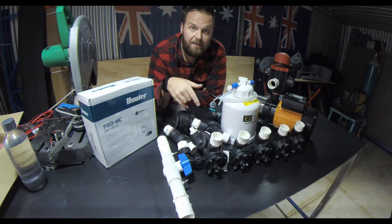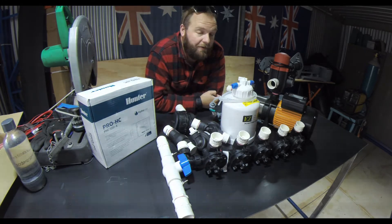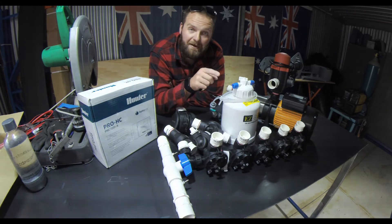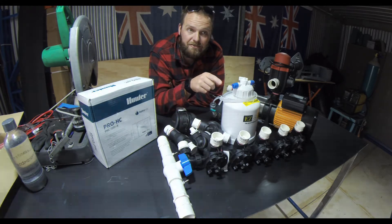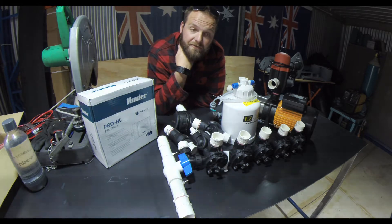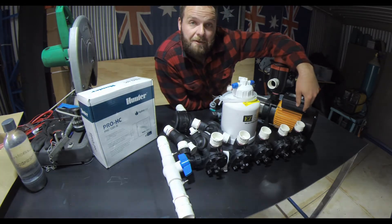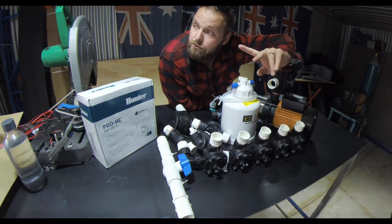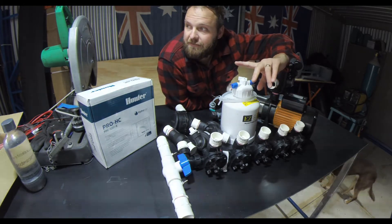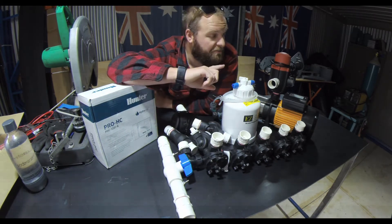Check out what I've got going on today — this is my next project. I always have way too many projects on the go. I have such bad pressure out the back, just terrible. I have to have three banks of sprinklers to water just 250 square meters. So I bought this 90 liters per minute pump and I'm going to use an old rainwater tank out the back — pump directly from that tank.